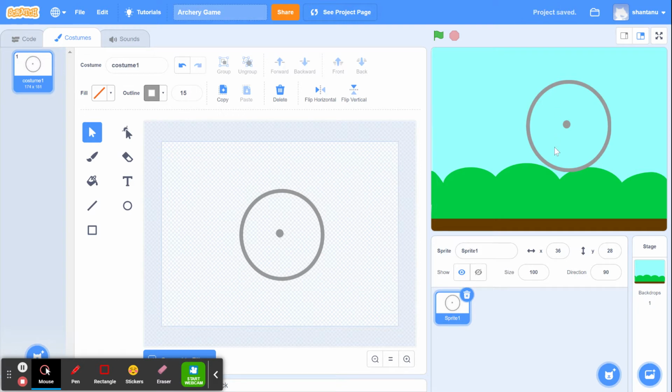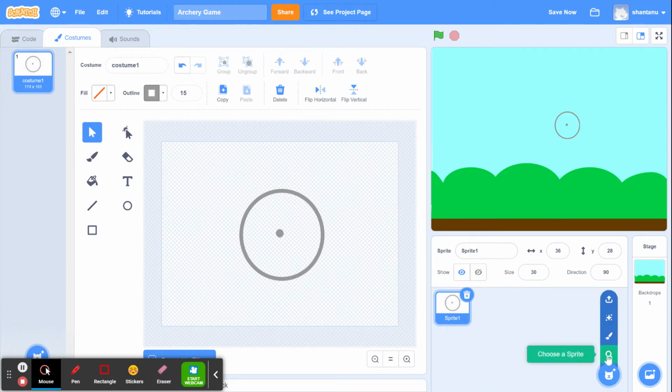So now we have this. Now this is way too big. We're going to change the size. Let me try 30. Yeah, that's pretty much okay. And I'm going to move this to 0, 0.